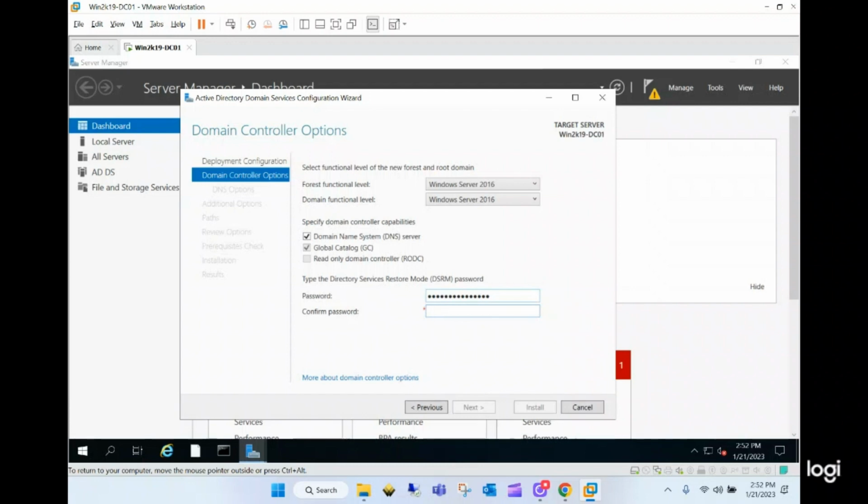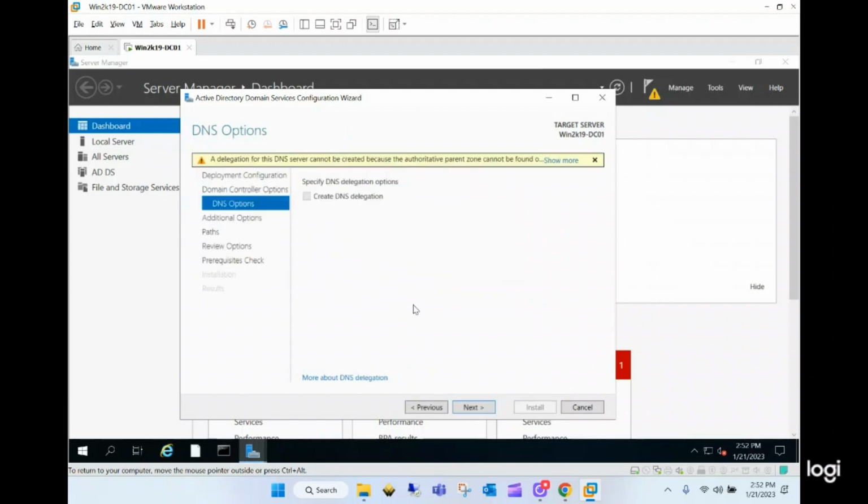I missed something, I guess. Okay, it's good. Click next, and there is no need to specify DNS delegation options.